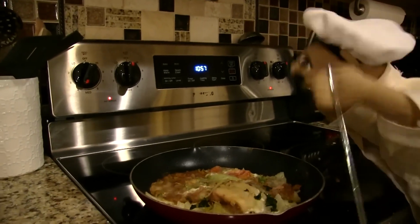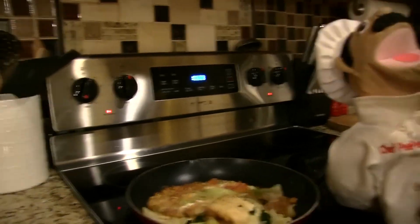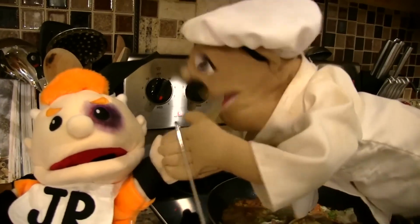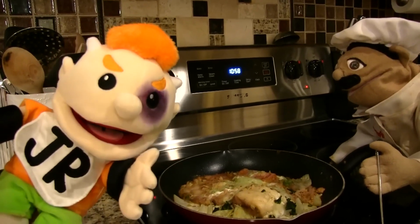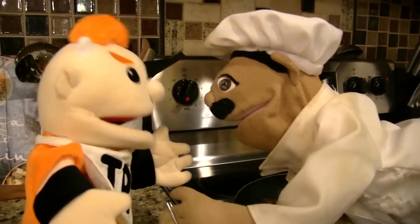My Mexican stir fry's almost done. I can't wait to drop a turd in that toilet tonight. Arriba! Chef PeePee! Damn, Junior, what happened to your eye? Did somebody beat your ass, or did you run into a doorknob like everybody else says? What happened to me was really embarrassing, Chef PeePee. I gotta know, Junior. Please tell me. Well, I don't want you to laugh at me.